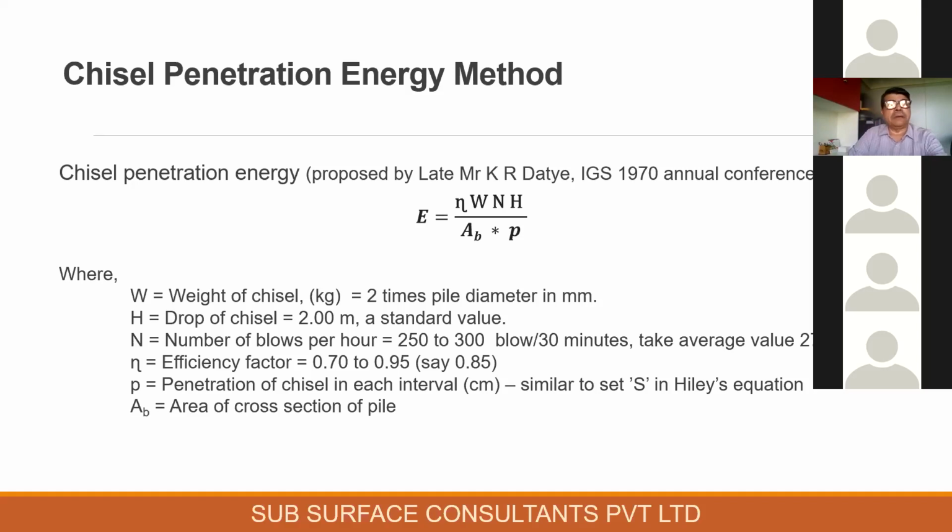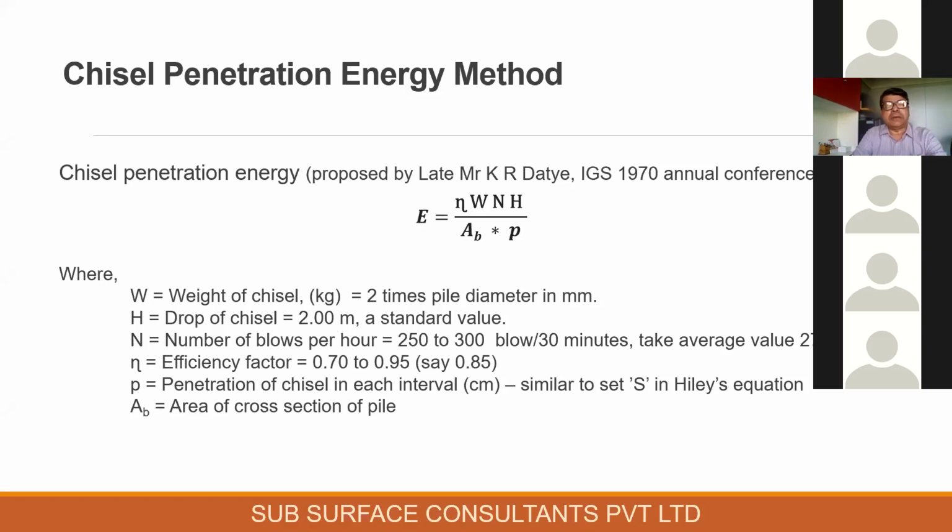Then there is the efficiency factor. For a very slushy, slimy slurry, or say clay slurry in the pile hole, the efficiency factor can drop to 0.7 because there is a lot of friction, because viscosity actually increases. On the other hand, it could be in very hard rock, where water and rock chips would be completely segregated. There the efficiency factor can be as high as 0.95, because the effect will be maybe only of water. So let us say I'm taking a value of 0.85 arbitrarily for a slightly weathered basalt.